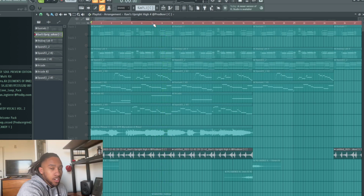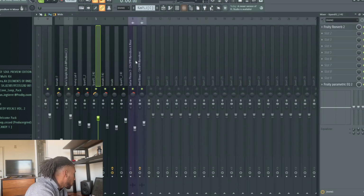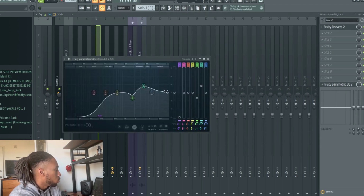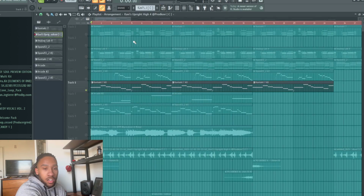So what happened in there just adds some extra texture to the melody. And I think on that, I just got a reverb on it. Not too much, you know, and then the EQ to cut out the lows and take out some bad frequencies. So then next, we got a string from Contact, which sounds like this.